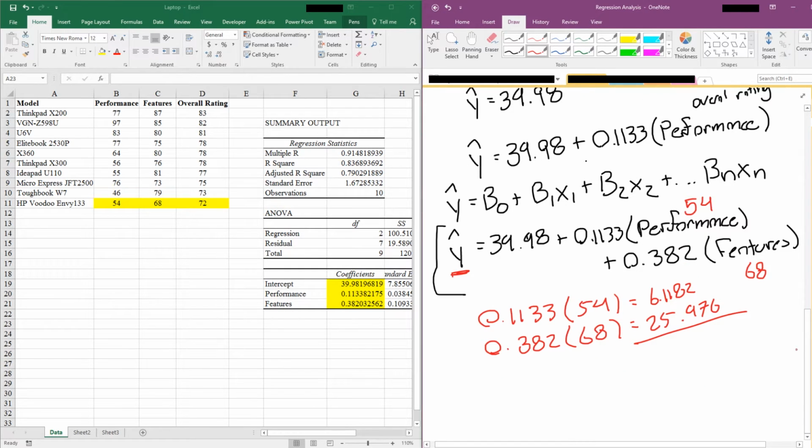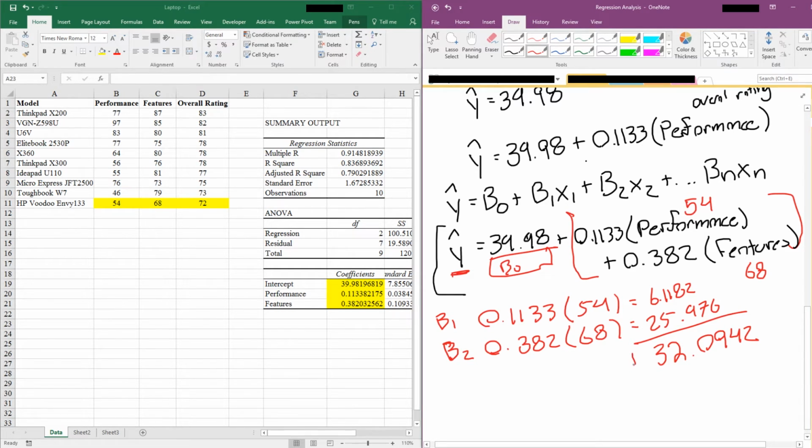So now we're going to add those together. So 25.976 plus 6.1182 equals 32.0942. And now we're going to add that to our B0, right? Because this is B1, this is B2. And since those are added together, which is in our equation right here, we still have to add our B0.